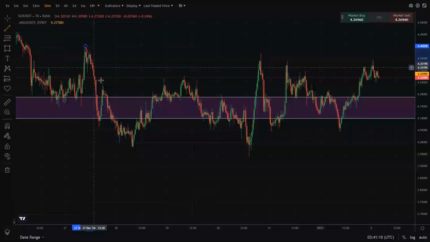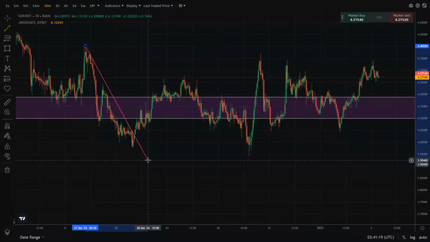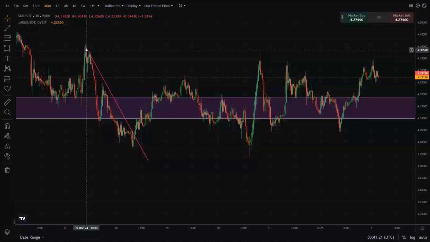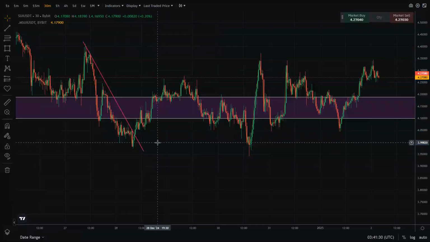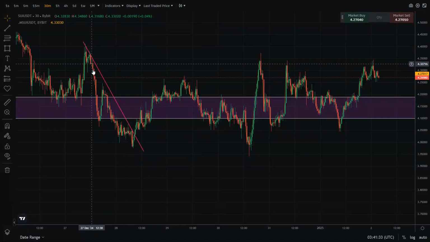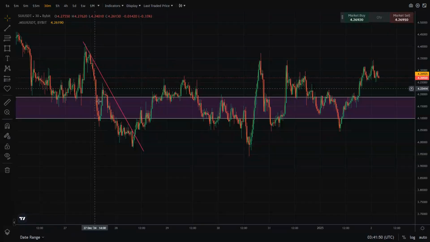So we draw our lines, and we expect a break around this level. All right. So you consider the price of the coin is currently moving down. It tries to touch the trend line. Remember, in one of the images I dropped in the group, I said you do not expect a picture perfect image or a picture perfect trend line. All right. So we have a trend line here.